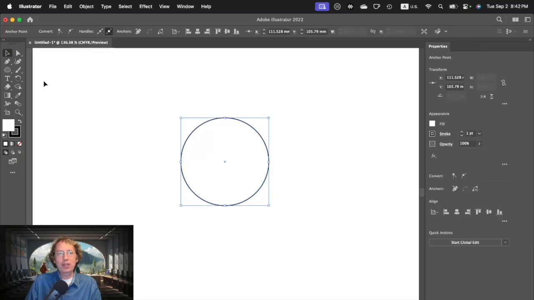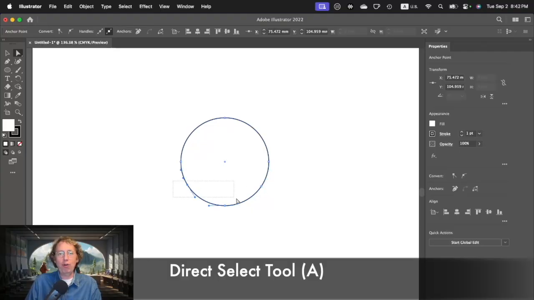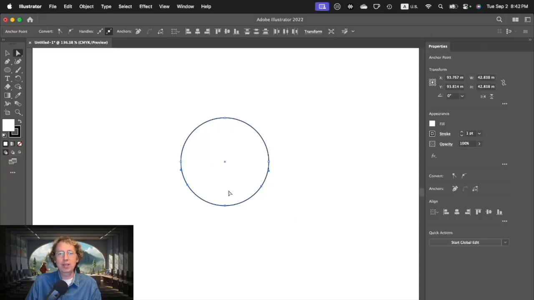Now, if I use this select tool, I cannot move those anchor points. They're locked in. I can rotate, resize, do all kinds of things. So we're going to switch to the direct select tool so that I can select that anchor point. And I'm going to select, in fact, all those bottom 3 anchor points. With that, I can then drag them down. This creates an elongated shape, almost like a face.